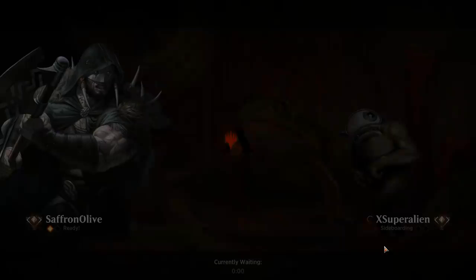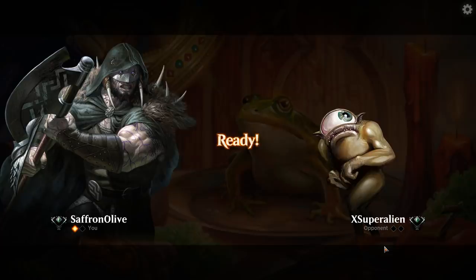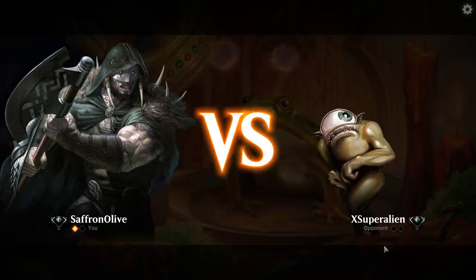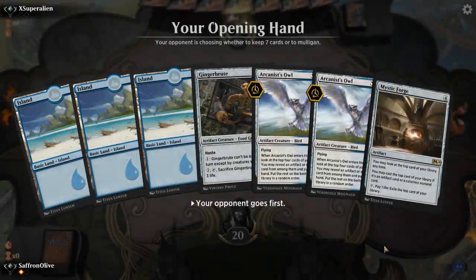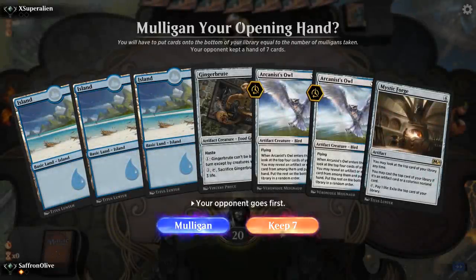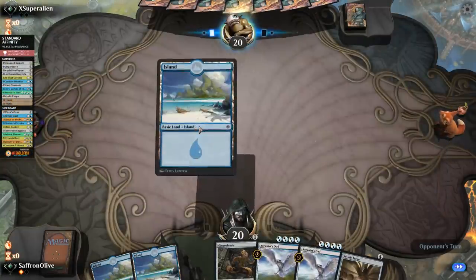Here we go. Can we get another win? We're going to be on the draw here for game number two. That was a crazy game, though, and it really shows you what this deck can do. The deck can do some crazy things. Okay, I mean, we're going to keep. We got a Ginger Brute. This is a decent go-long hand, potentially.